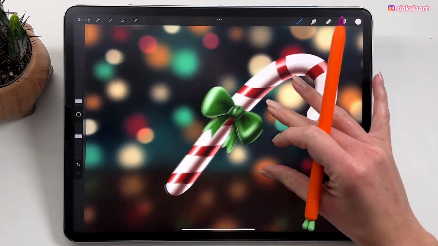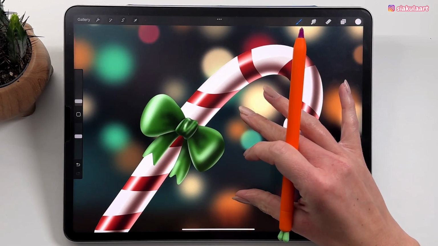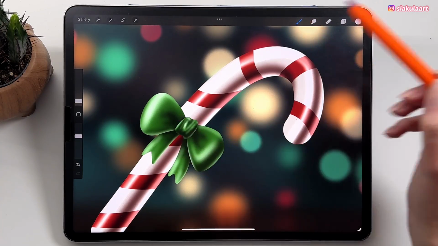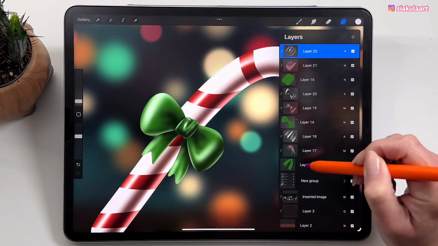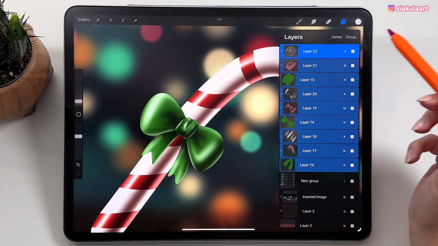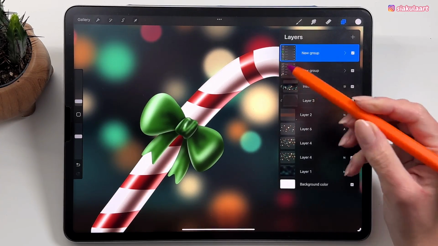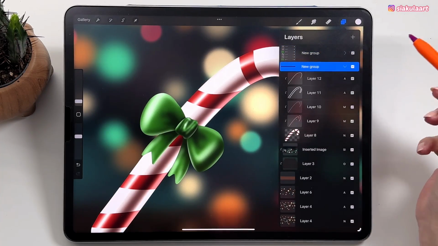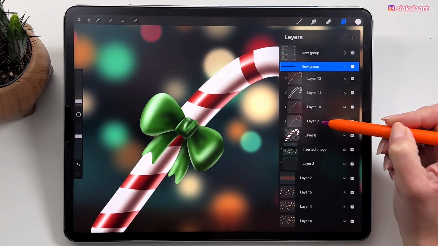Now we just have to adjust the shadows on the candy cane a little bit. There should be some shadow from that bow. So first maybe let's group this bow. Swipe on the layers to the right and pick your group. And now let's open the group with the candy cane and go here to the shadows.